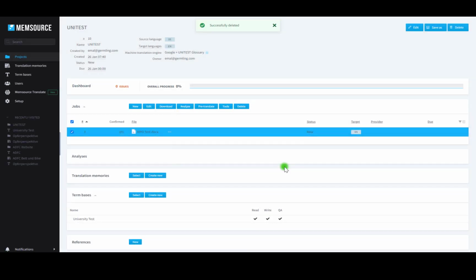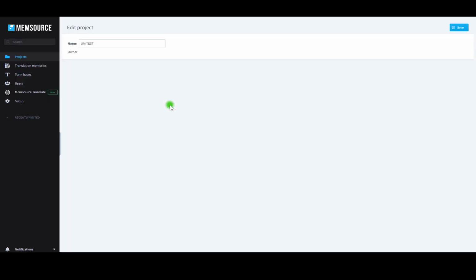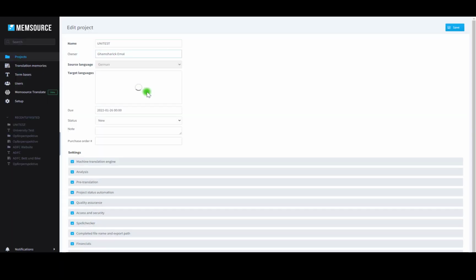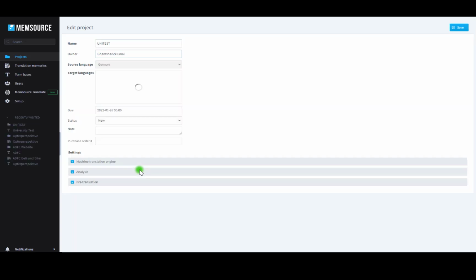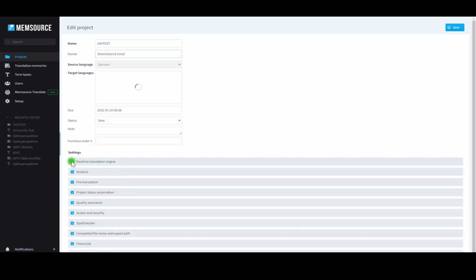Again, deleting all the translations, and now I'm going to edit the project settings, because I want to completely change the machine translation engine. Okay, loading.